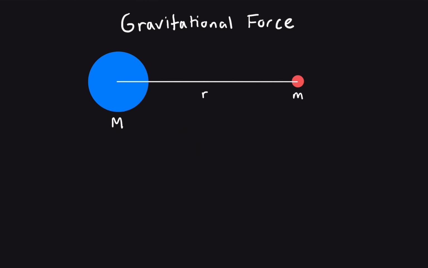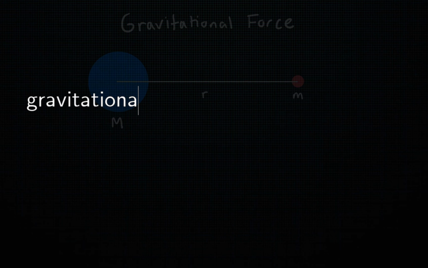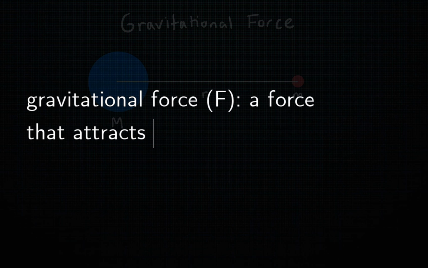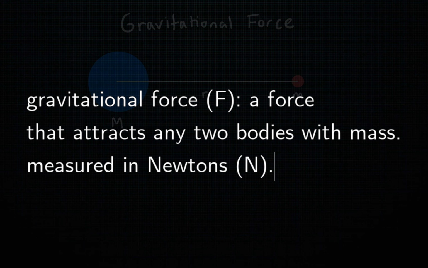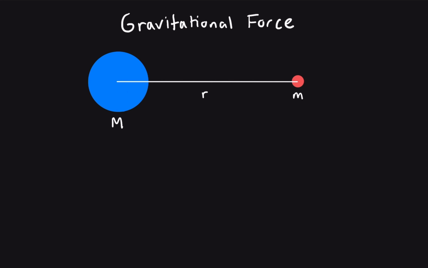All right, so starting out with gravitational force. So gravitational force is a vector quantity, so it has both magnitude and direction. And it's defined as a force that attracts any two bodies with mass. So both of these bodies feel that force. Their direction is along the line that connects the centers of these two bodies and is dictated by Newton's law of universal gravitation. So let me just draw that out. Despite maybe what you might think, would a small mass have the same effect on a larger mass, it is the exact same magnitude, just opposite directions.